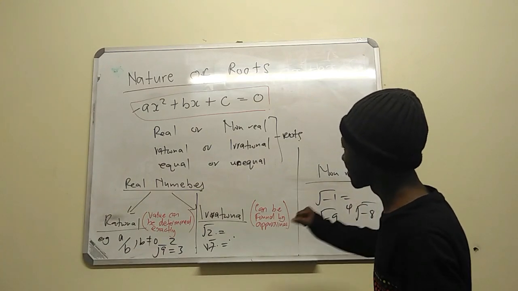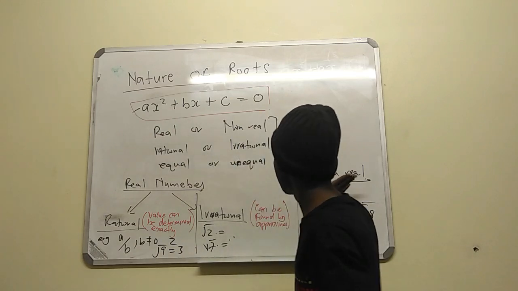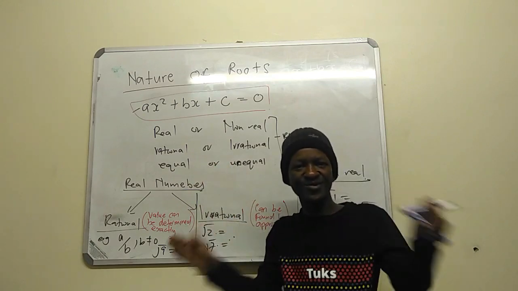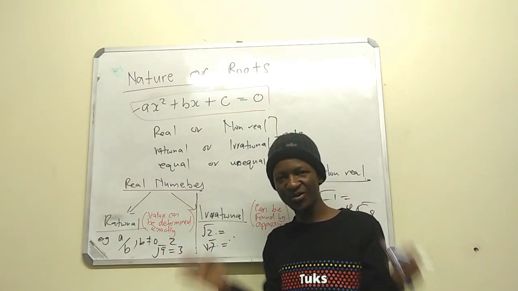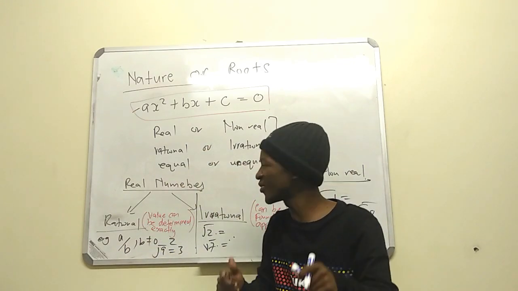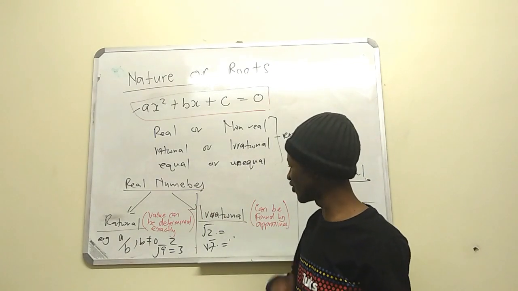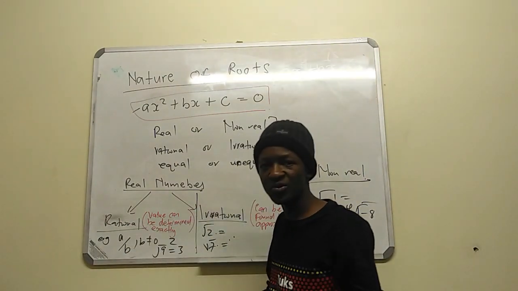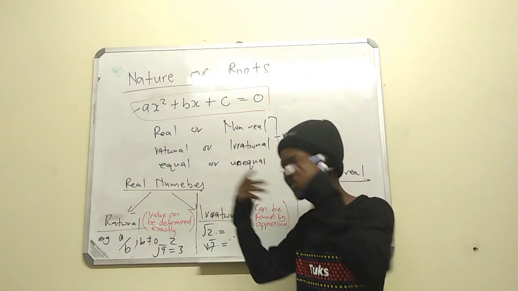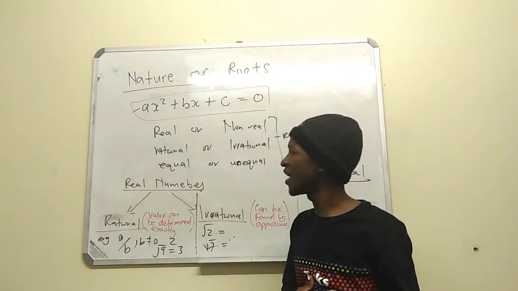Okay, so when we have determined whether something is real or non-real, if it's non-real, that's where we end. But if it is a real number, we have to know exactly whether it is a rational number or an irrational number. When you can find an exact value, it's a rational number. When you cannot, and you have to estimate that value, then it's an irrational number.